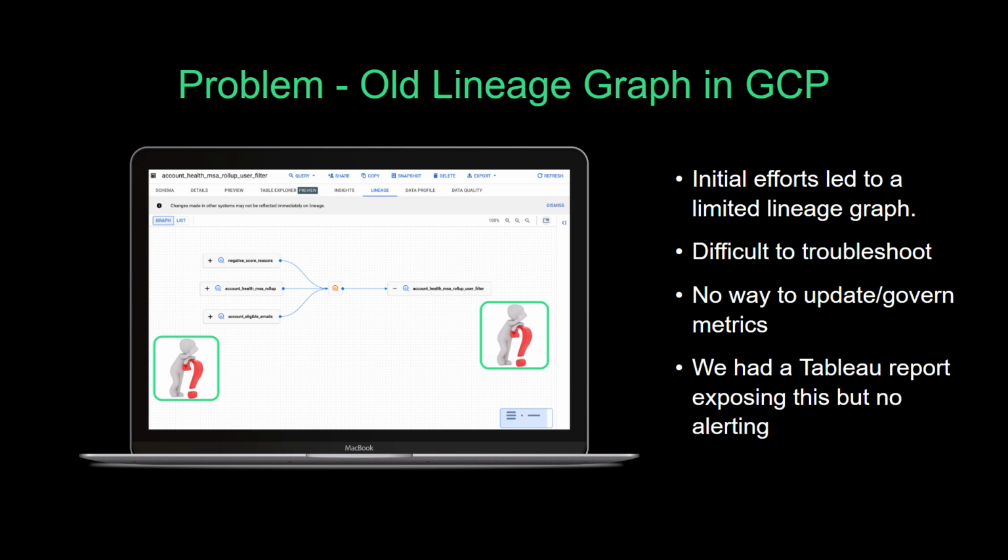And on top of that, you can imagine trying to update a monolithic SQL code base like that was very tricky, because if you made one little tweak, the rest of it could fall apart, and it wasn't clear where the line ended or started. And we had a Tableau report for our CSMs and our end users that was kind of doing the job more or less, but any improvement that we wanted to make, the lead time to make those changes was so high, our stakeholders weren't happy with us.